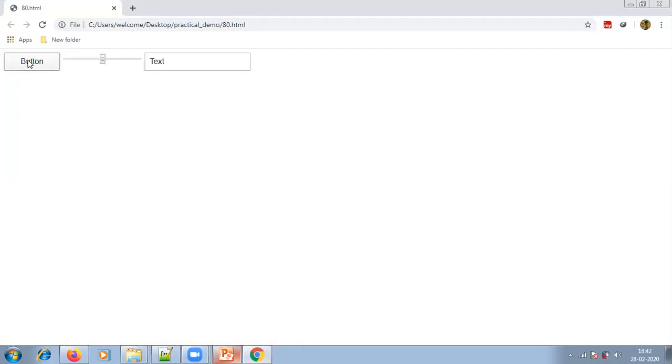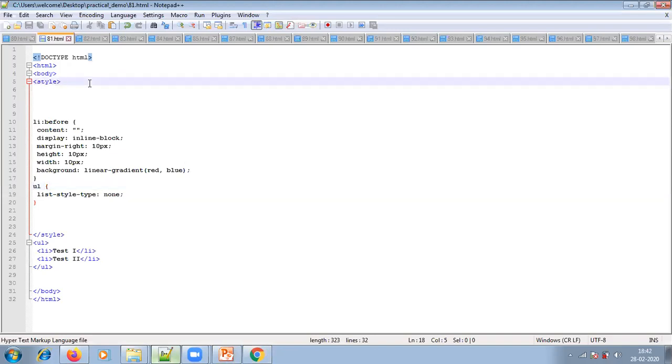Okay, so this is the difference between px and em. For that particular thing, I have made a button, progress bar, everything. The next program is a list I have. For that list, I just made the background color, display inline-block, margin, everything.